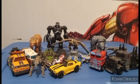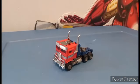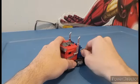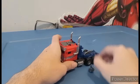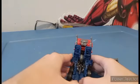Alright, let's clear off this entire table, and let's start transformations for real, because this is going to be a little bit of a pain. The good thing is, I record videos differently than others. I'm going to love doing this transformation on camera, because this is the first time I'm doing it on camera, and it's amazing. First one I do is that you want to remove the cannon. Also, I tried getting an upgrade kit for the cannon. It completely failed, so don't even try asking me about an upgrade kit for this one.